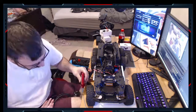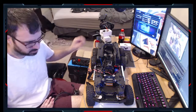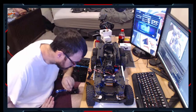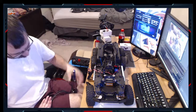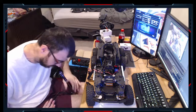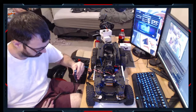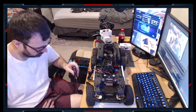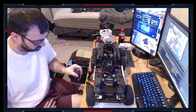Tab with Loctite. Alright, so we got that Loctite in. Good to go. I have to solder the wires. I should probably do that before I mount everything, but can't solder up here. I gotta take it downstairs to do that, and I gotta get my wife to help me, so we're not gonna do that on camera.